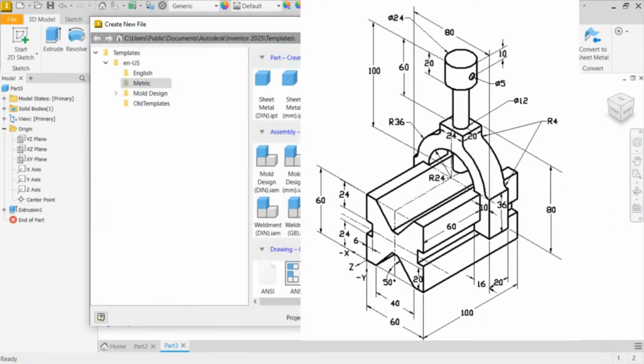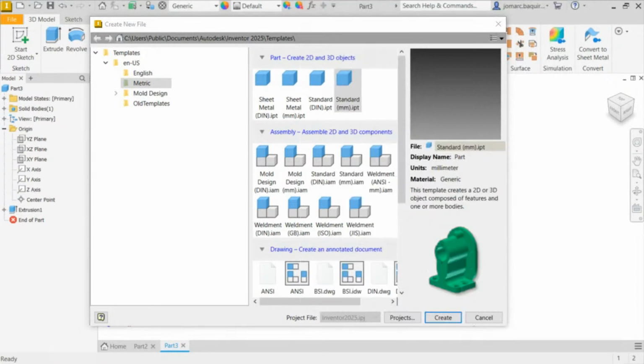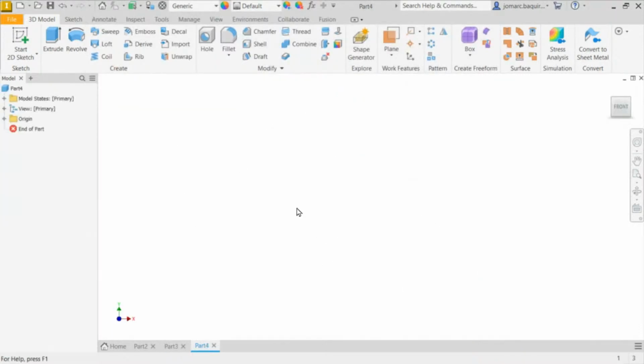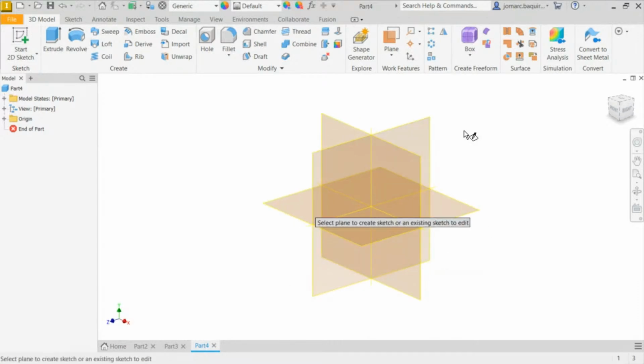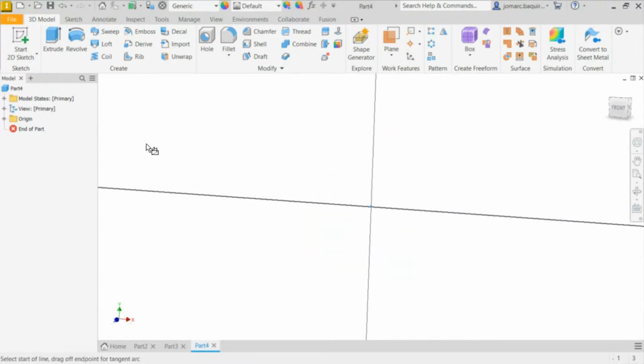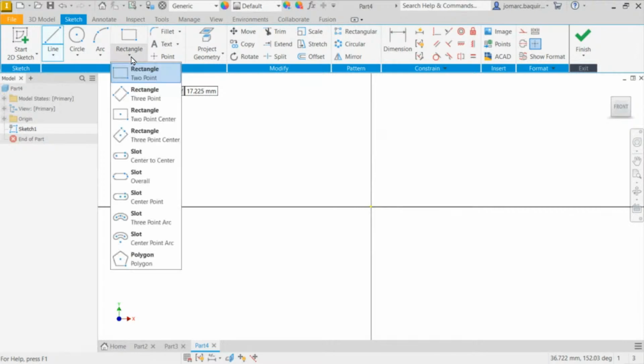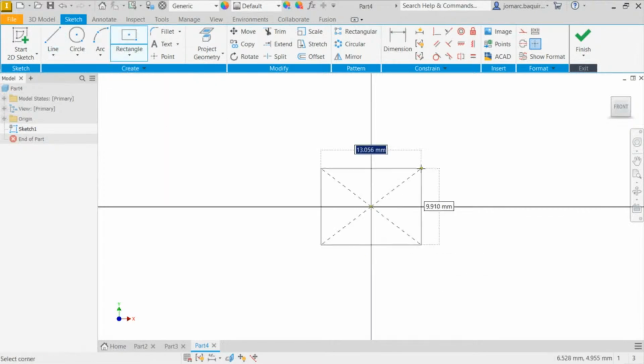I'm going to hit Control N. Okay, let me turn this off. This is what I would like you to do. So I'm creating another part in millimeter. I'm going to hit line, on the XY plane, and I'm going to select 2-point center.